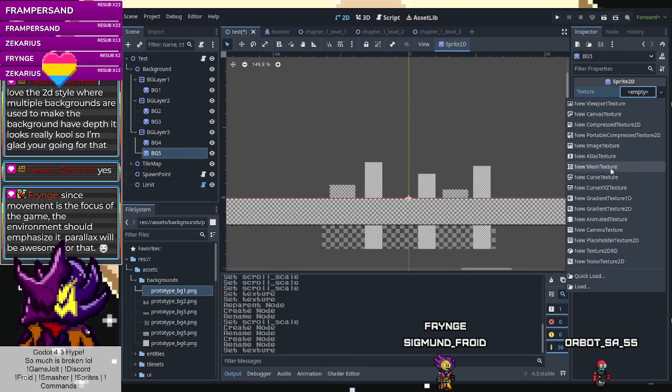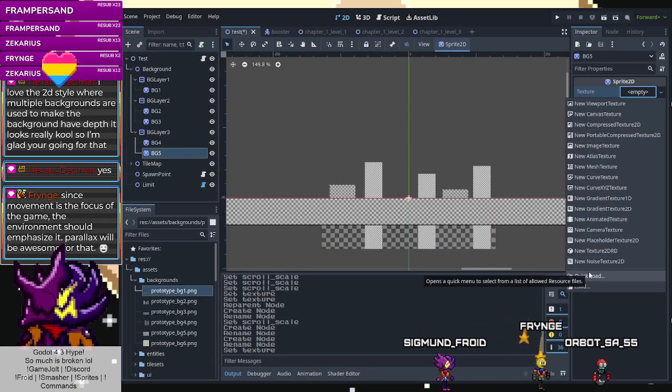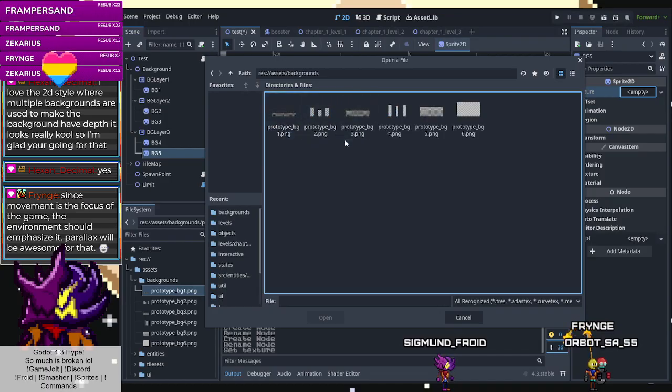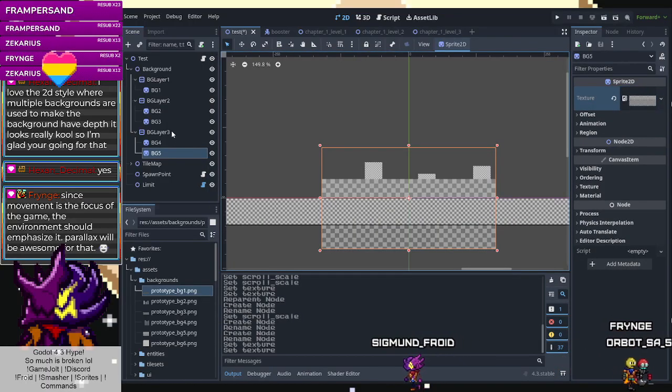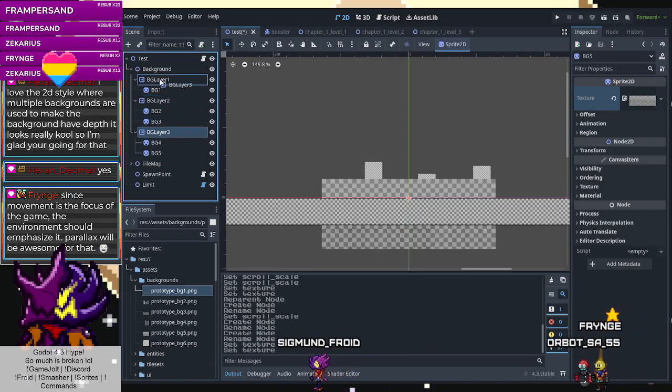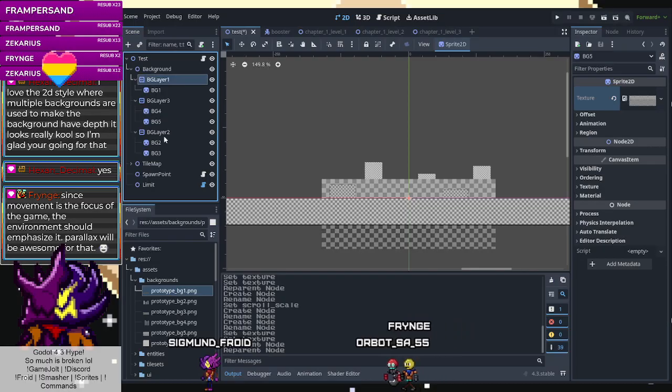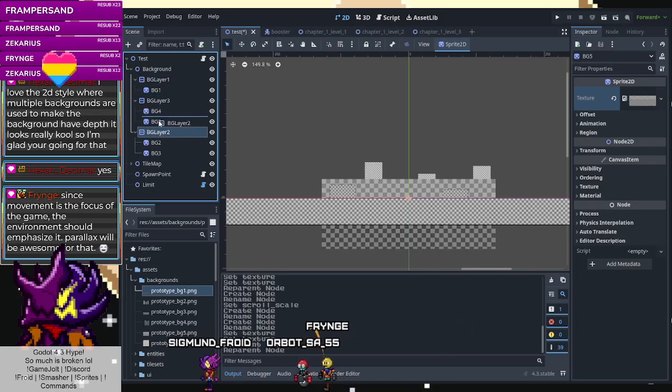And BG5. Also, I'm just realizing they are sorted the wrong way, which is just perfect. No, wait.